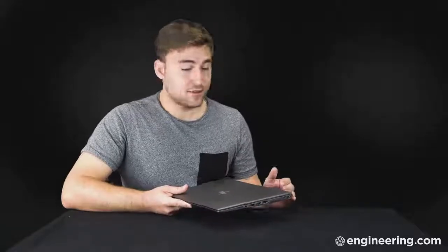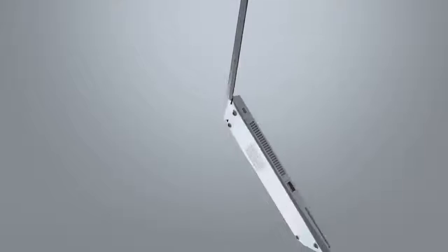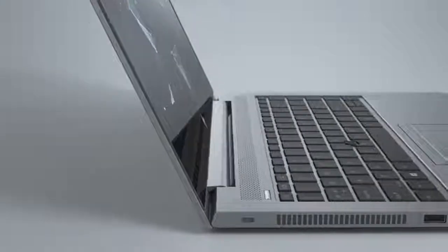One of the defining tenets of the ZBook lineup is that it has a premium design. And so that's what HP have gone for here. The design does look premium. It's got this nice aluminum chassis. It's pretty light, it's pretty thin. It looks good. Let's talk about the specs on the 14U G5.